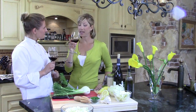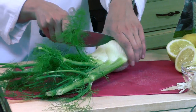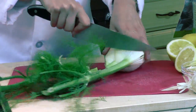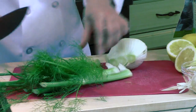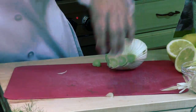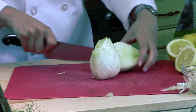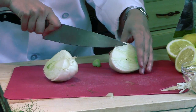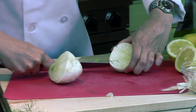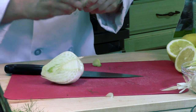And then you can show us how to crack open that fennel bowl. Okay. So we are going to chop off these long stalks. Those are not usable. You can save this for the garnish, which we will. And you just want to slice down into the fennel. You can see the root right here. Just want to cut that out. It's not usable. So you just want to pop that out.